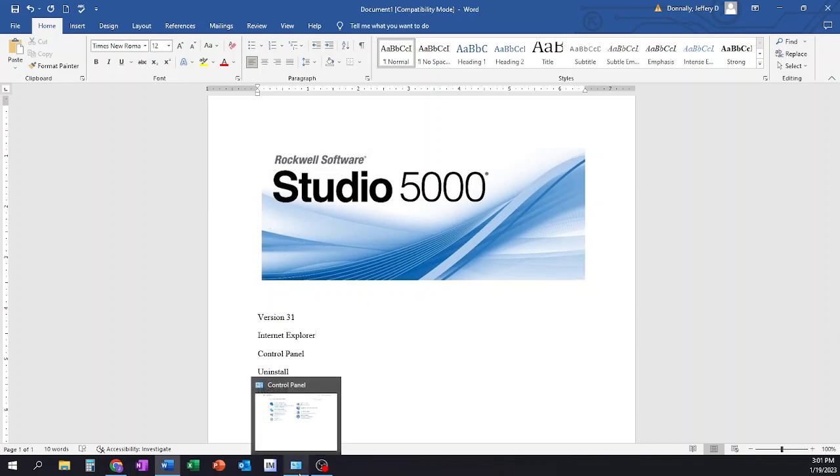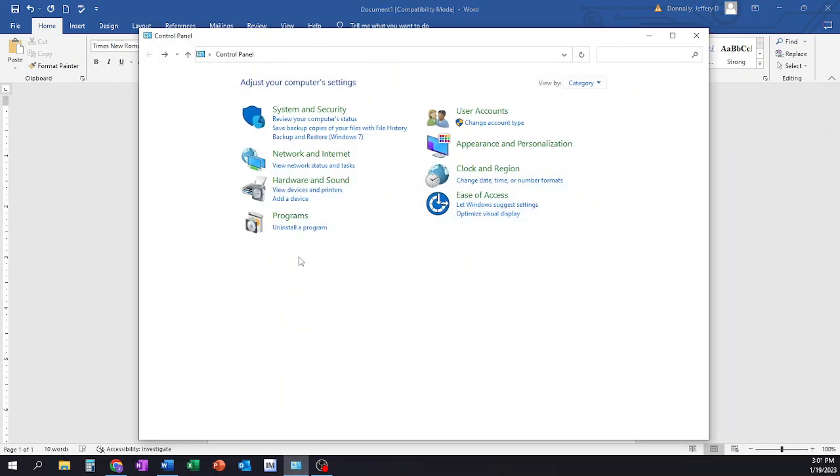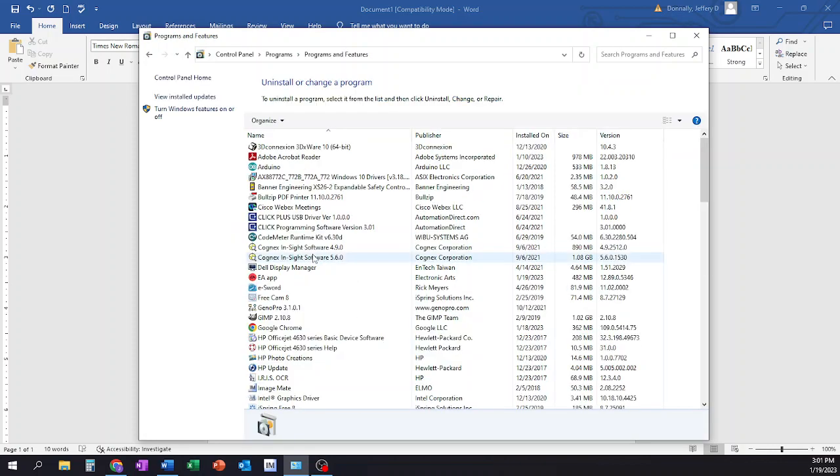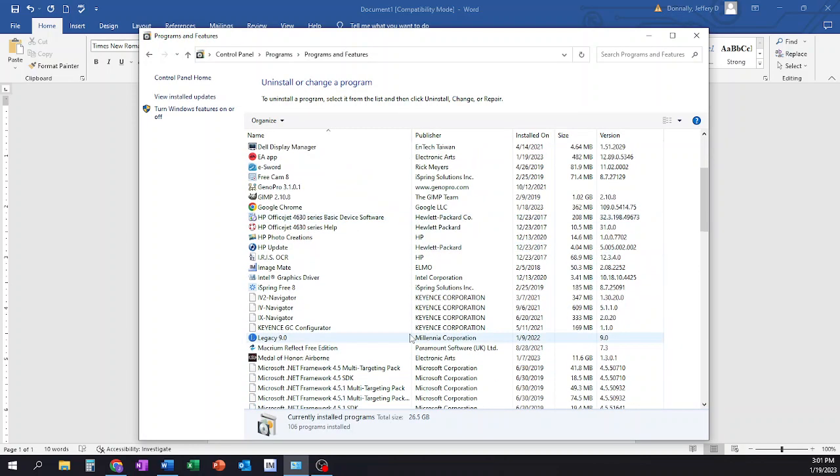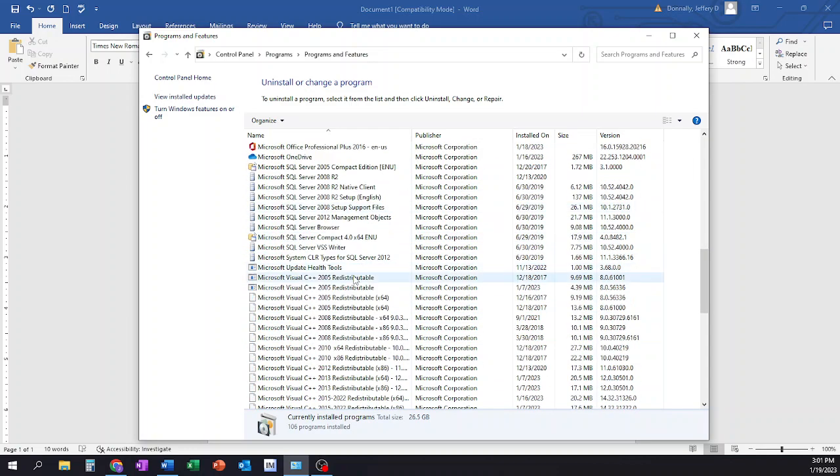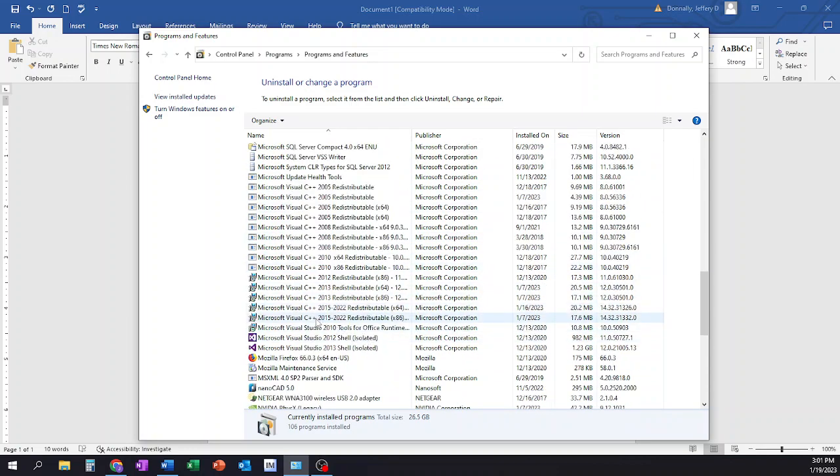What I wanted to do is show you briefly what that software looks like. I've already opened up the control panel on my Windows 10 PC. This doesn't have that physical installation on it, but it does have the 2015 redistributable file for other software I've installed in the past. If you go to the uninstall program section, and after it loads for a second or two, you scroll down to the Microsoft Visual C++ 2015 to 2022 redistributable file.